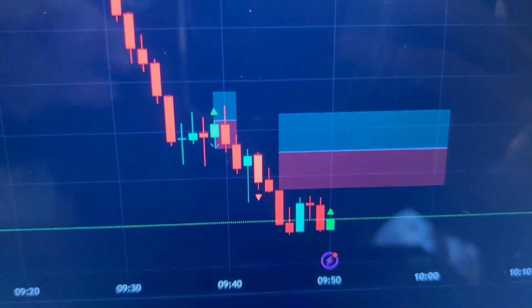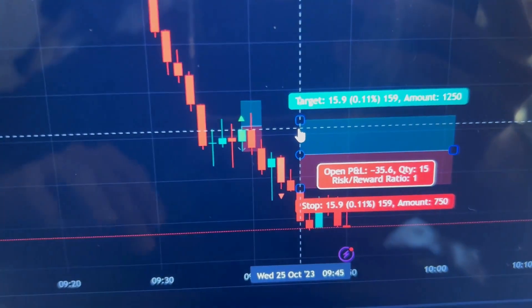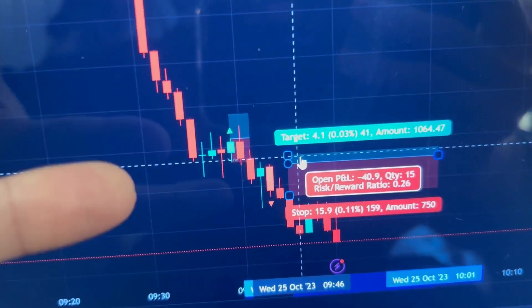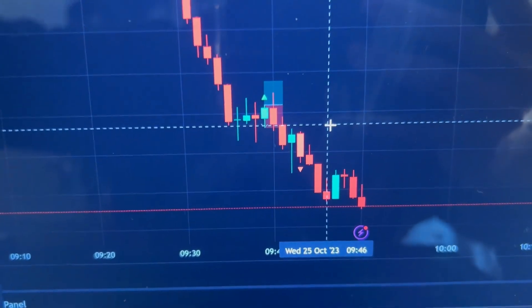The original take profit was going to give around a 1.8R ratio, but then the take profit moved so that if I got triggered in I'd only make 0.2R while risking 1% — that makes no sense, so I deleted the limit order. Even if price reaches that level I'm not taking it. After that trade we've gotten no setups — there's still 30 minutes left in the session and I haven't even eaten breakfast yet. Hopefully we get another trade soon.